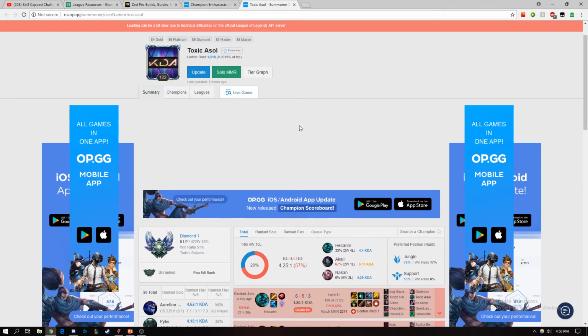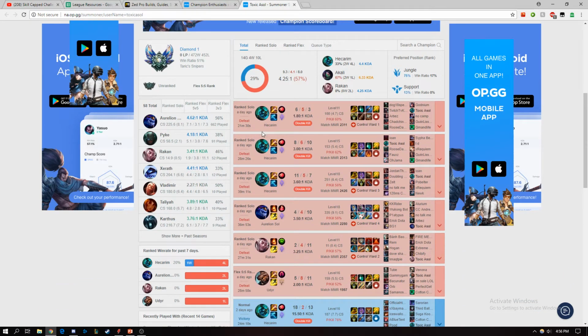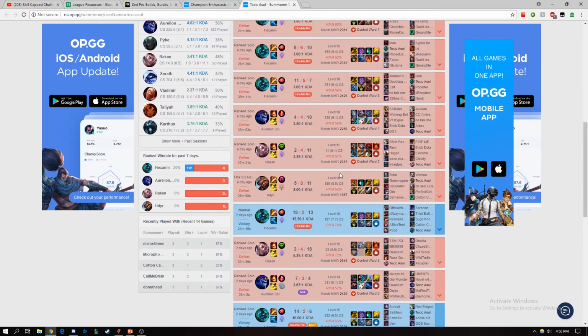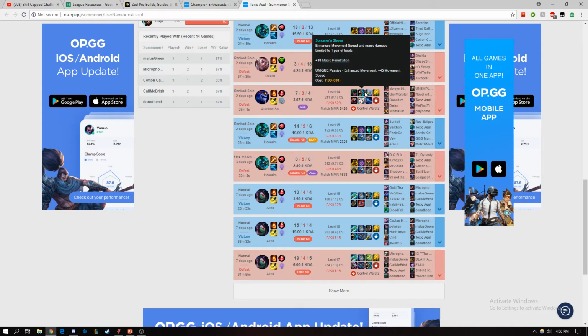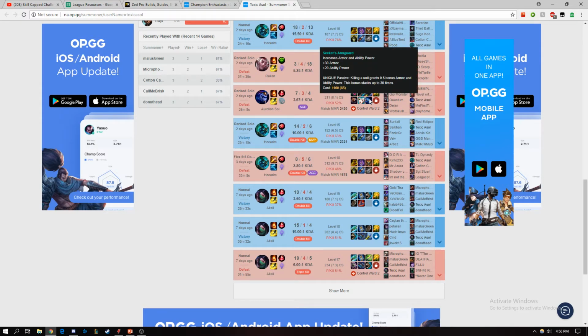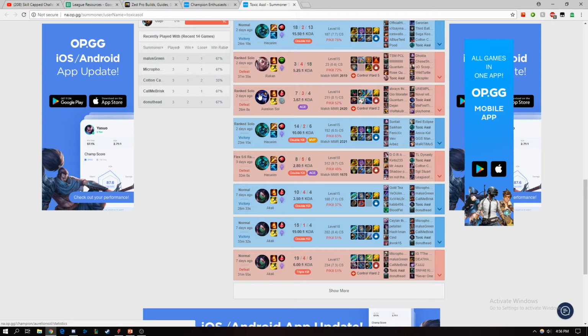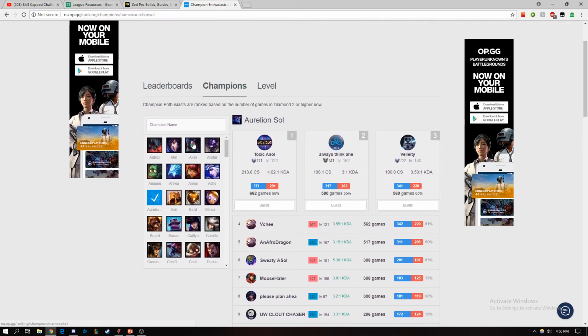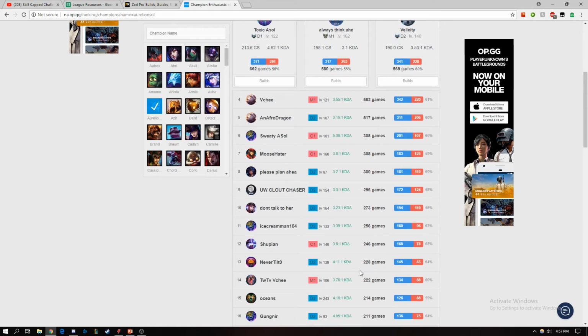So you click on his profile and it shows you his recent games. And wow, this guy is good at Asol. It shows you his recent games. You can click on him, and then you can see maybe he's building different stuff. Like this guy, I can already tell he doesn't build Rod of Ages first. He gets Rylai's first. That's a weird thing that he does specifically. He thinks it works better than the conventional knowledge. And so yeah, op.gg is pretty good for that too. You can look at specific champions and figure out more about them from just looking at the best players who play this in their games. So yeah, if that makes sense.